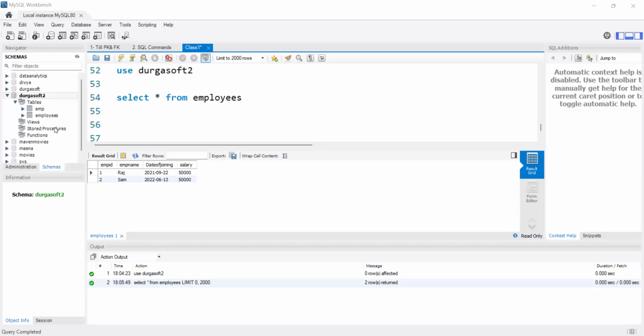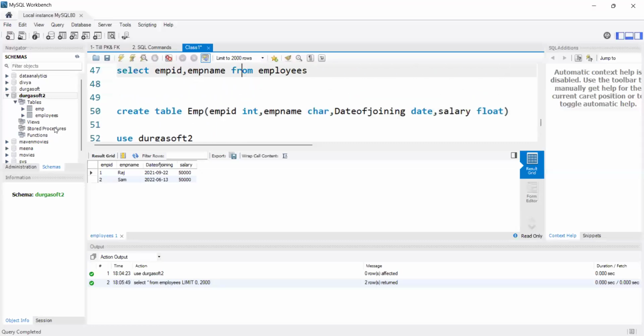We cannot have the same employee ID for multiple employees, correct? If we talk about any college or class also, we will have a unique student ID, right? So here also in this employees table, my employee ID should be unique. There cannot be the same employee ID for another employee.